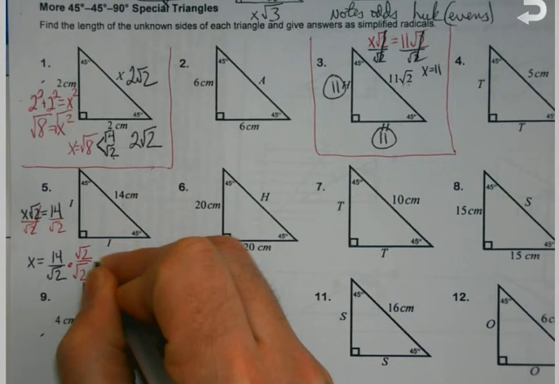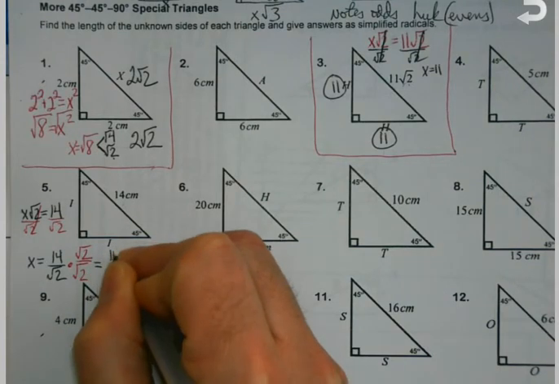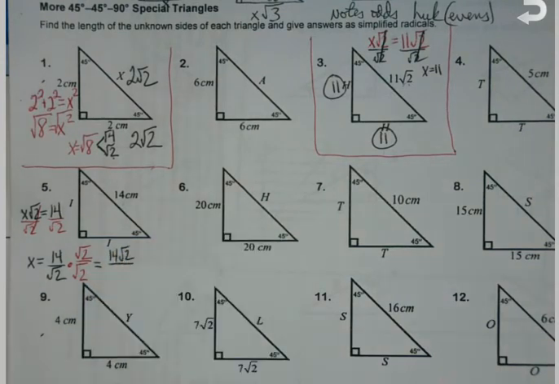So I work this out and I go, okay, so I've got 14 times the square root of 2 up top, because again, the 14 is not under a radical. I cannot multiply those together. But the bottom, they are both under the radical.